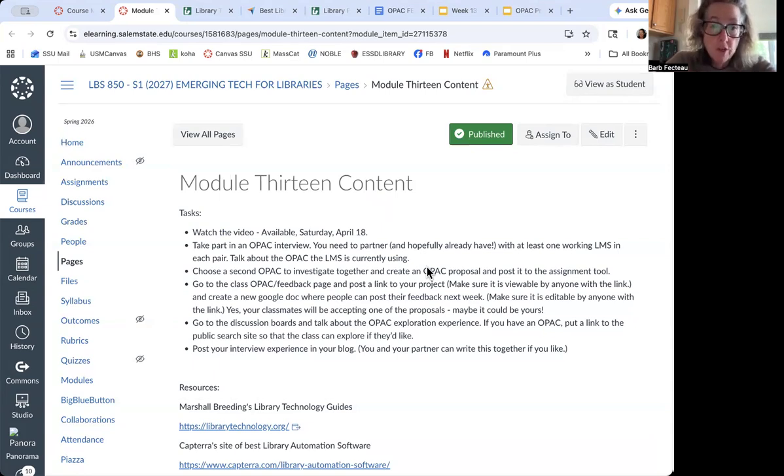This week, you and your partner are looking at an online public access catalog, and hopefully one of you has access to that so that you can show the other person around. Then together you're going to investigate a different OPAC and do a comparison.